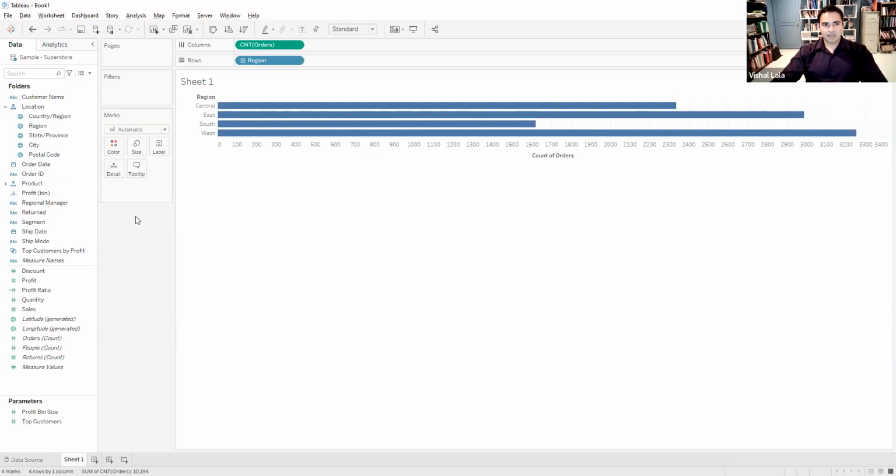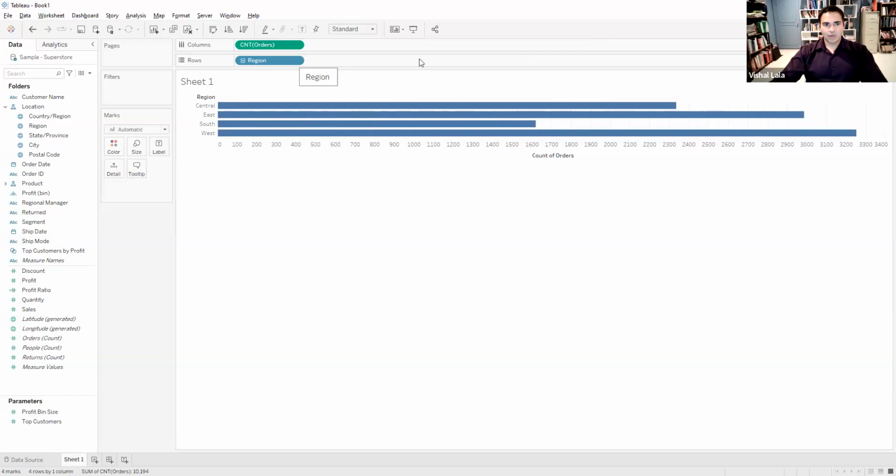When you're presenting your data to somebody, it usually is desirable to present that in ascending or descending order, unless the order of the data is meaningful. In this case, the order of the regions is merely alphabetical, and it may not add as much value to your audience. So what we're going to do here is sort this data in descending order of number of orders. There are a couple of ways of going about this.